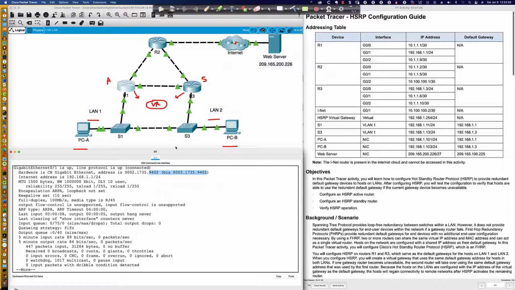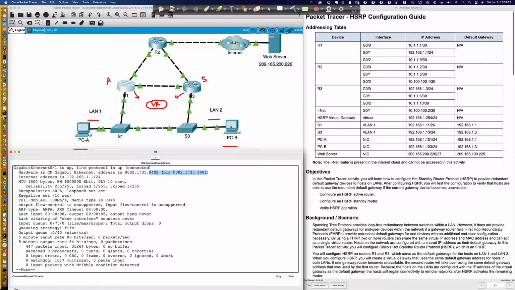And so what we're going to do is configure HSRP to provide redundancy so that if this link goes down between router 1 and switch 1, the virtual router will swing over to router 3. And then PCA will know that I go this way to get to router 3, to get out of my local area network.